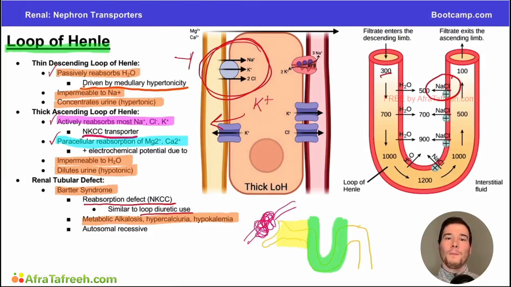And finally, this idea of a metabolic alkalosis occurs because, again, if this channel is out of commission, we're not bringing back a very important molecule in our sodium. If we don't bring back our sodium, we're not going to get that osmosis effect where we bring back our water. Additionally, as that sodium moves downstream in the nephron, it goes from the loop of Henle to the distal convoluted tubule and ultimately the collecting duct. This is going to stimulate a system in the body, which we will talk much more about in the next chapter, called the RAS system, which works to actively reabsorb sodium at the expense of excreting hydrogen protons.